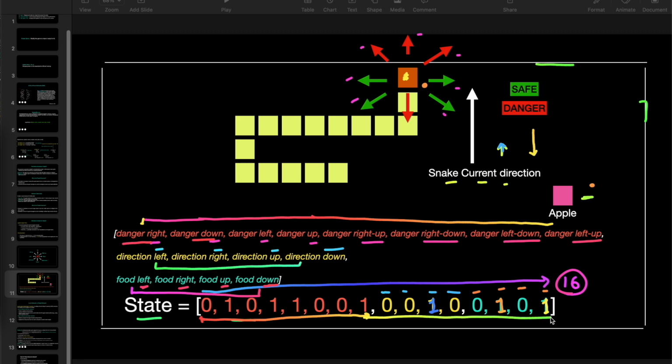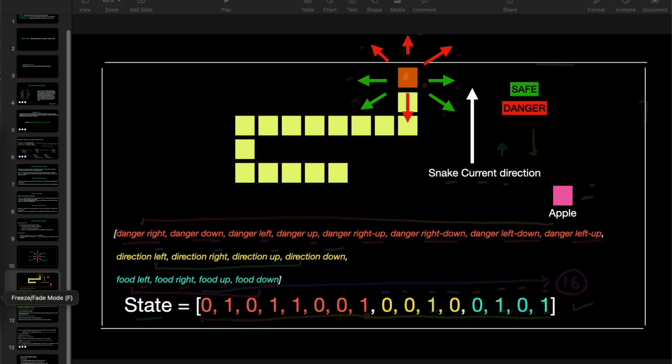So these 16 features represent the state of the game. Again, first 8 features represent the safe coordinates for the snake to move. Next 4 features represent the current direction of the snake. And the last 4 features represent the food location with respect to the snake.